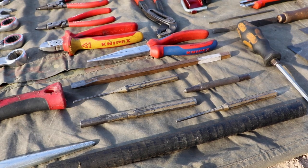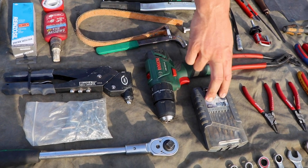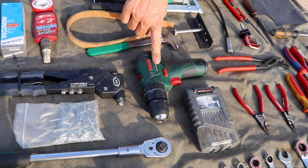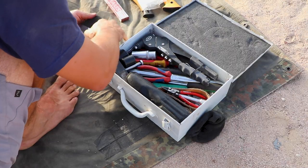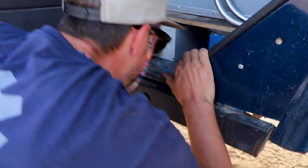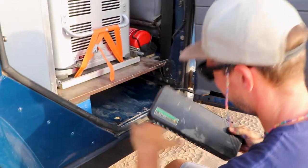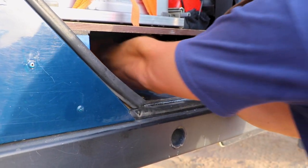An old screwdriver and a couple of chisels — to open stuck nuts, remove bearings, or put things together. I always bring some of those. Also a small power drill with drill bits that I didn't bring at first but then picked up back in Germany — I've used it a couple of times already. All the loose tools fit into my small metal box, perfect to store underneath the second floor. Only the bigger things like the power drill, grease pump, socket sets, and tire fixing kit are stored outside.